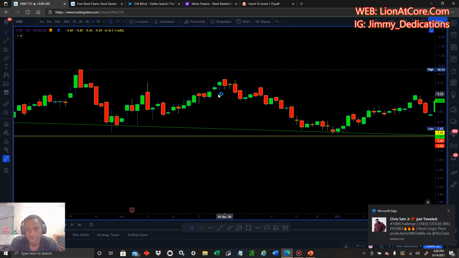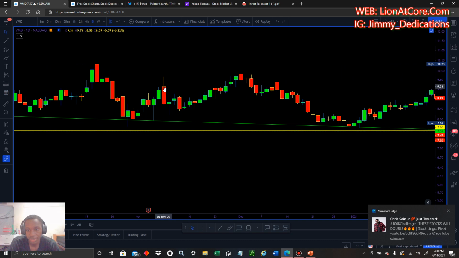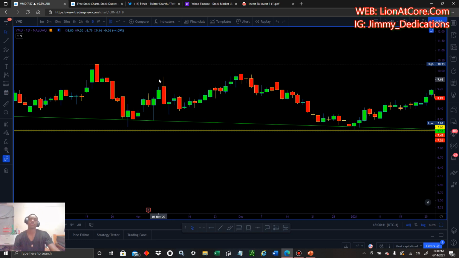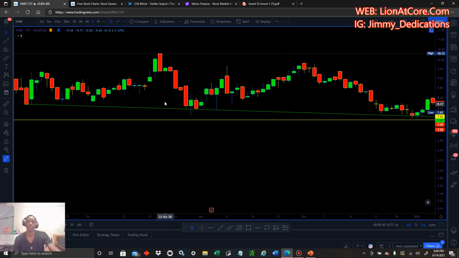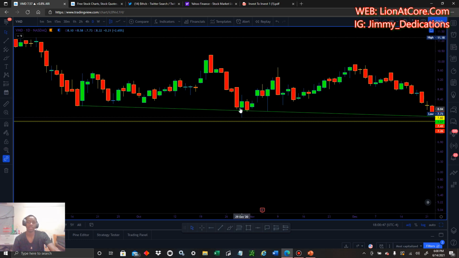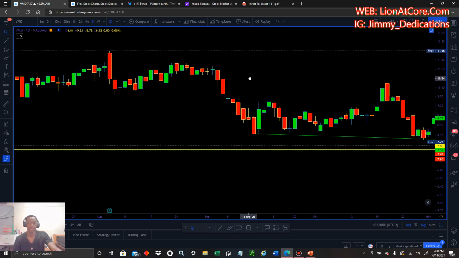For instance, look, price opens right here. It went all the way up. People started selling. It came all the way back down. That's a long way. It shows a rejection of buyers. And if the body is in the middle of the two wicks, it's an indecisive market. It's an indecisive pattern.